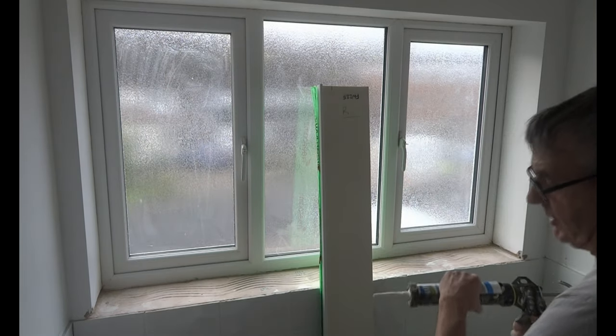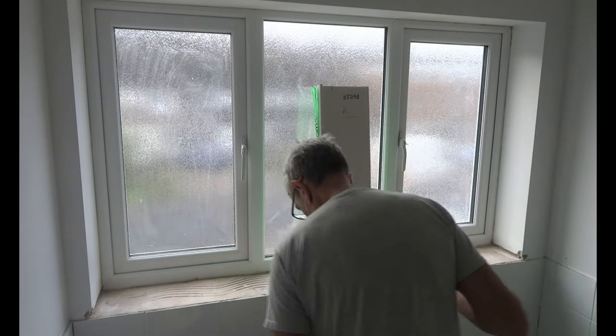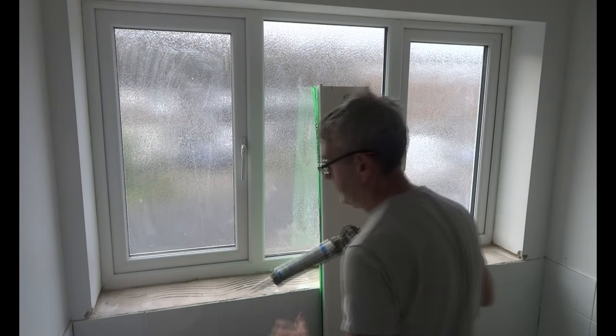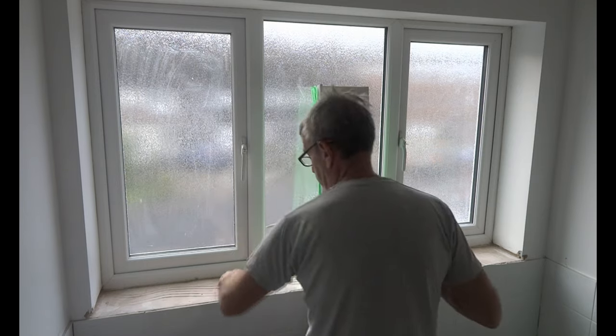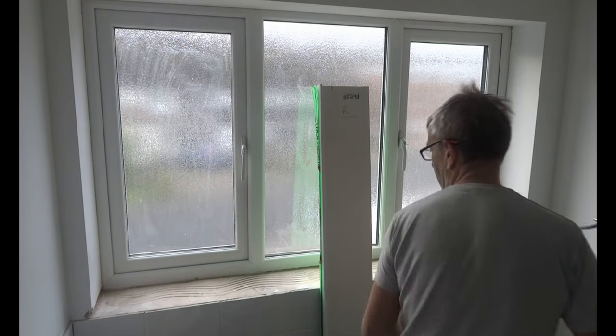I want to replace it with timber. Traditionally, I do like timber, no question about that. But this is just a much, much more practical way of doing it. What I've done previously here, I've put some scouring marks in it just to get a bit of a fix on it. Again, you might not have that.